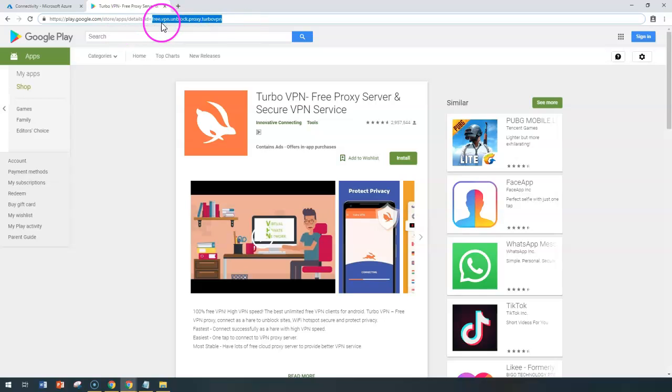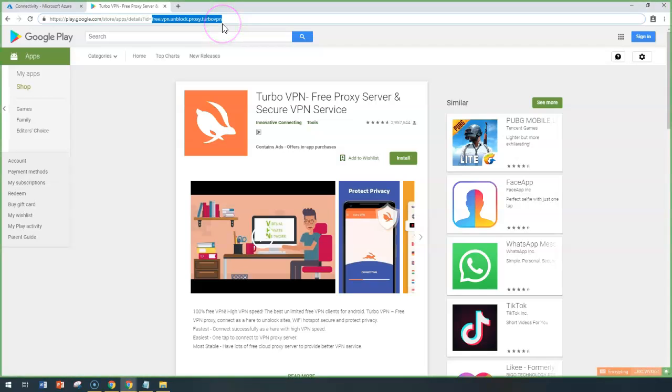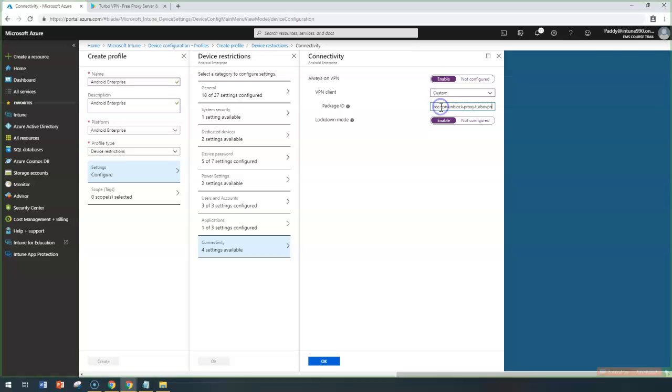In this case, free.vpn.unblock.proxy turbo VPN, which is going to be your package ID. That's it. All you have to do is enter this package ID information. That way, it's going to be a custom package, and it will search within the Android Enterprise store, and then it's going to install that specific app. That's how it's going to work.